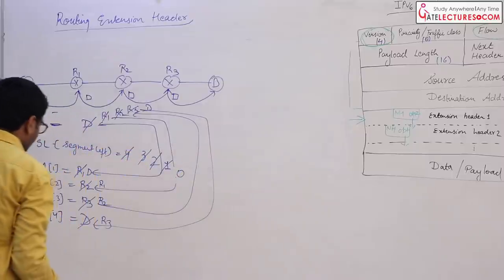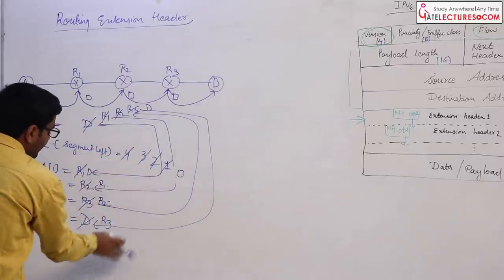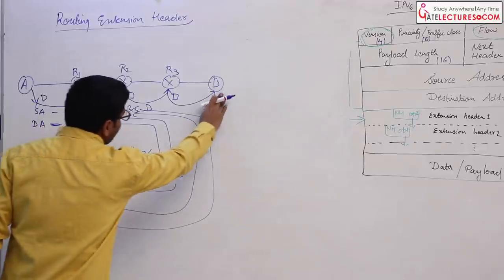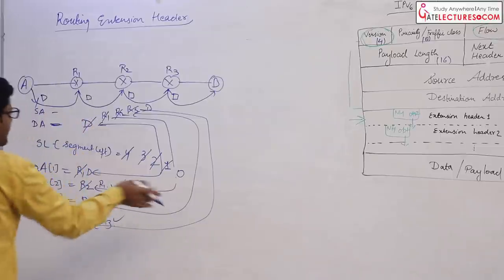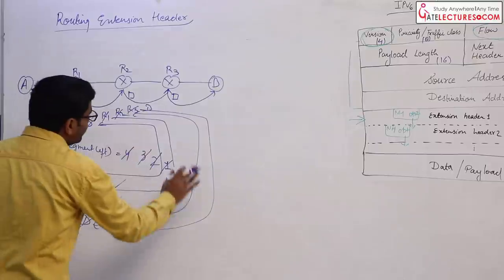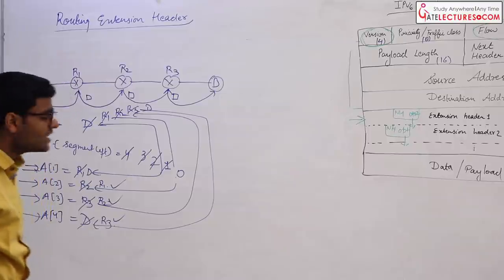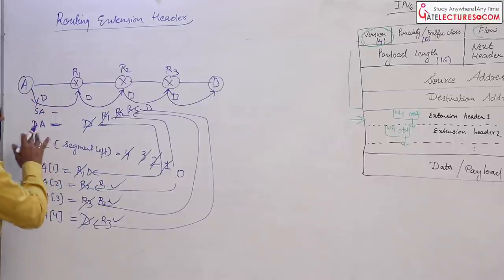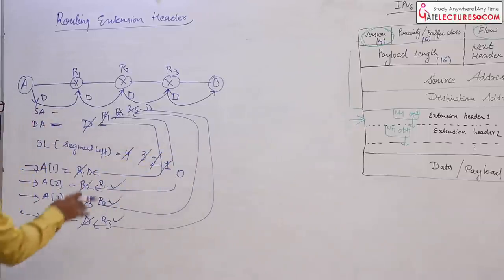Now you can see that the addresses R1, R2, R3 and destination are present. So now the destination can check whether the packet has visited R1, R2 and R3. So this is just a cross-checking thing. Fine. So you need not remember the whole process. I am just telling you that this is the header present and this is the option for providing strict source routing, and this is the rough procedure which is followed, by which we make sure that strict source routing is followed.